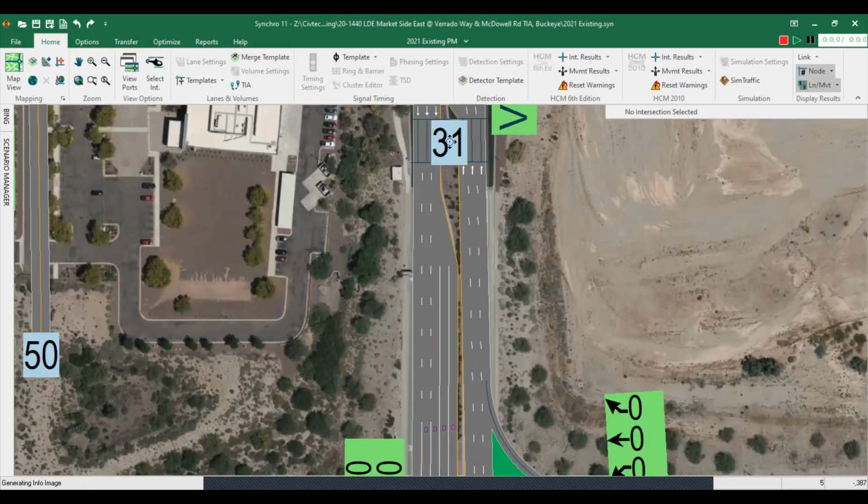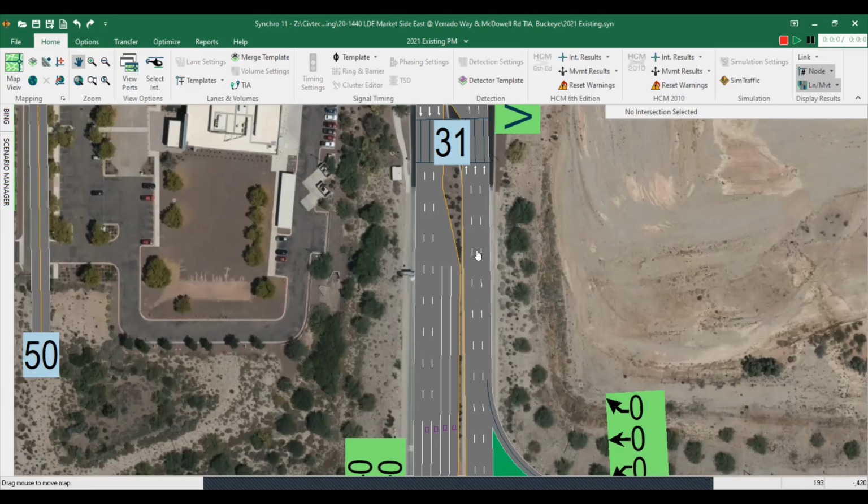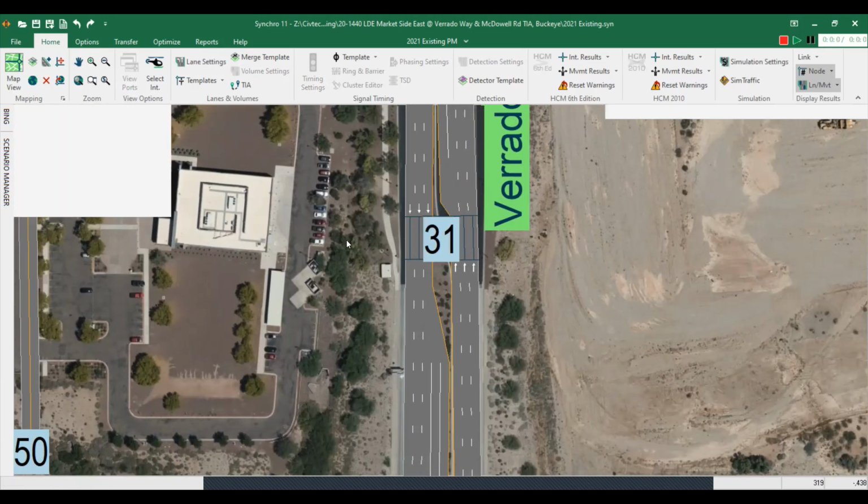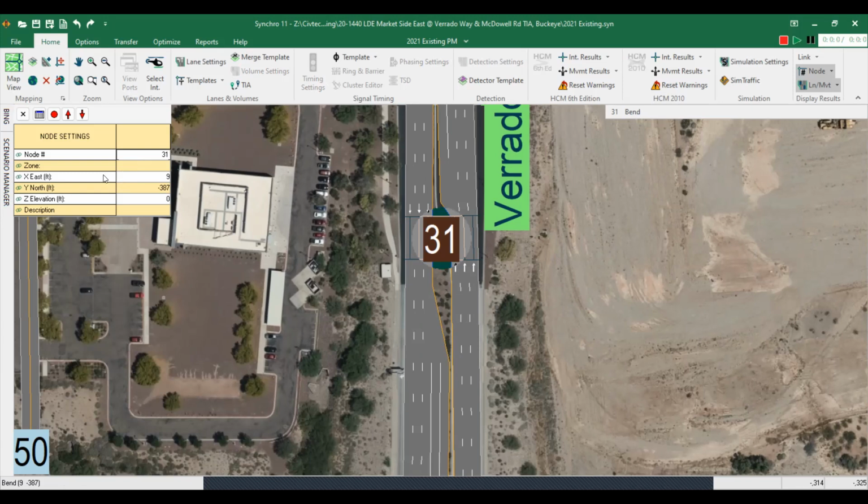Oh, good. You could also, so these nodes, they can be moved by hand, or you can specify their coordinates, relative to some meridian that you have established in the model.